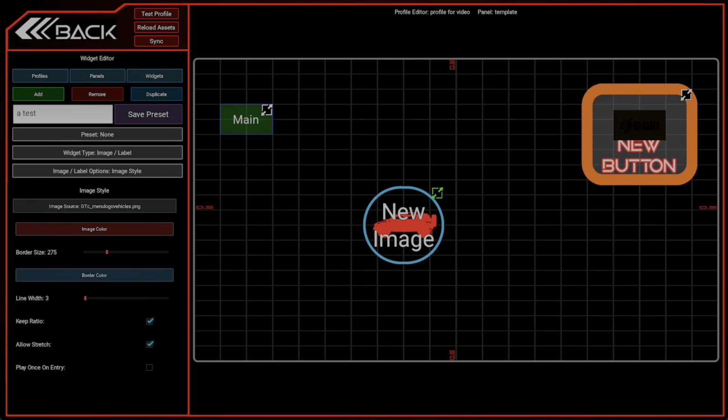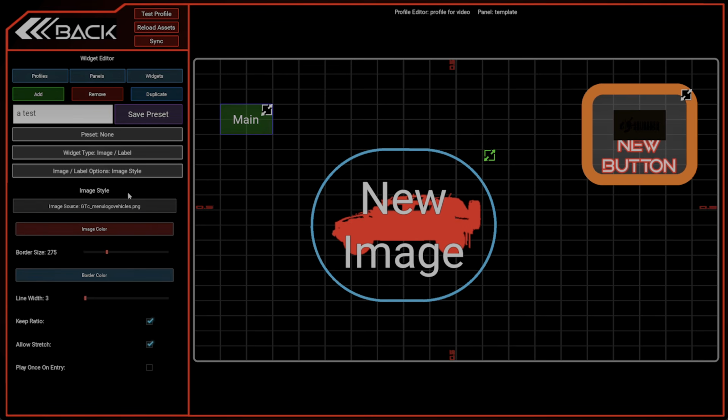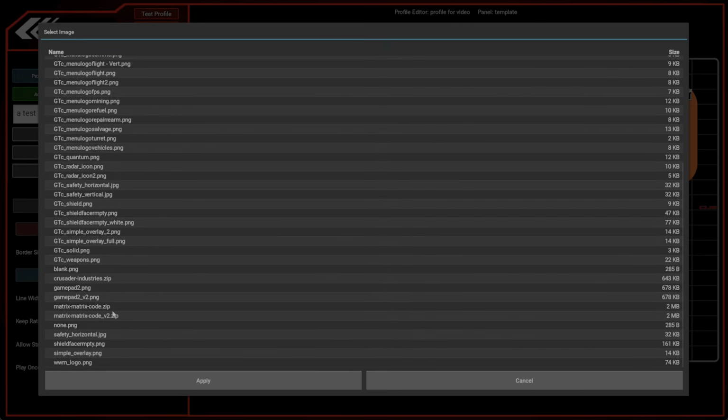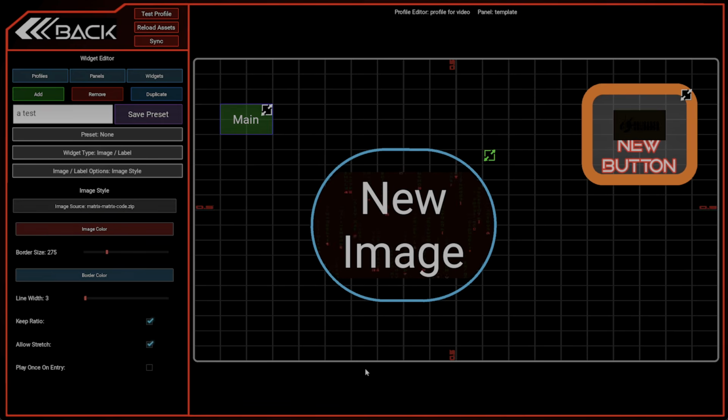And then again, our play once on entry for if we have a GIF or something. I don't have it selected now, so it's just playing over and over. If I did play once on entry, it's going to just play once and then stop. And then every time I enter this screen, it's going to do the same thing.